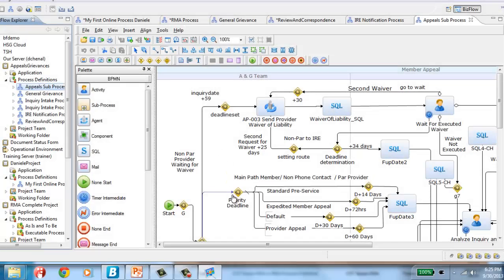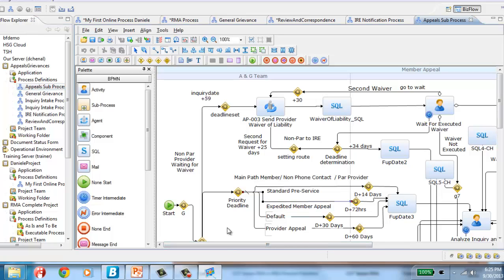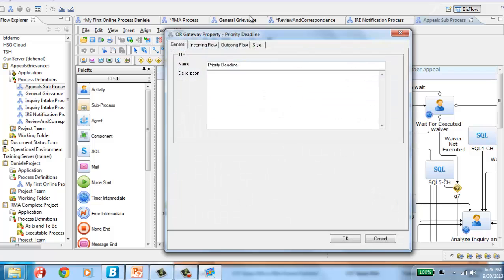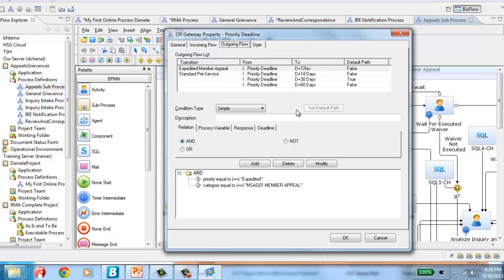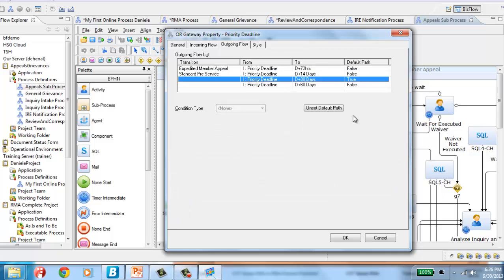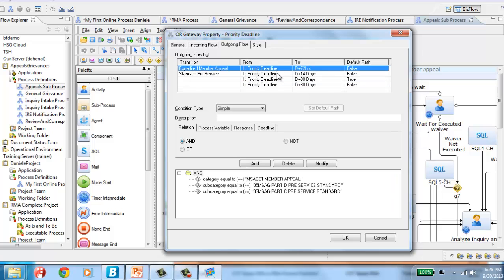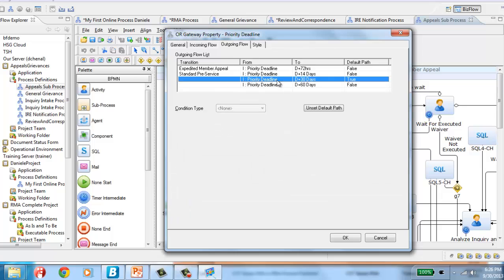Another thing that I'll just point out with gateways is the idea of a default path. As you can see in this process, there's a slashed line that corresponds to this particular path in the flow. And what that slashed line indicates is that that is the default path. So when you define the rules on the outgoing flow, you can specify a particular path as the default. So what you can see here is that this path was specified as the default. And what it lets me do is it simplifies the rules in that anything other than the conditions that are being defined in these paths should go down this path by default.